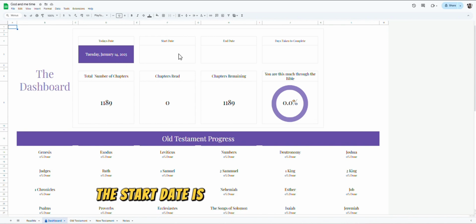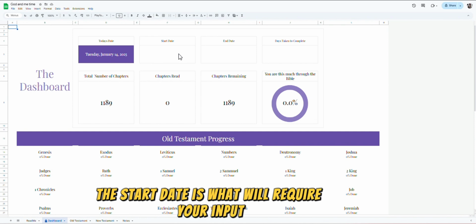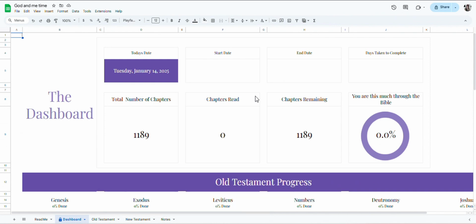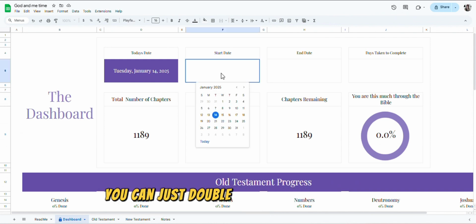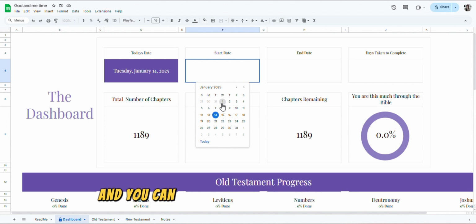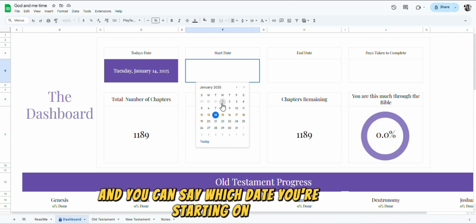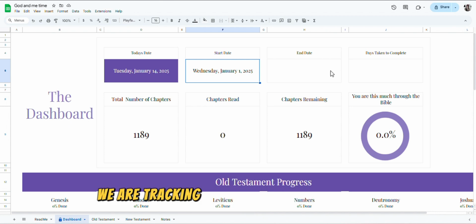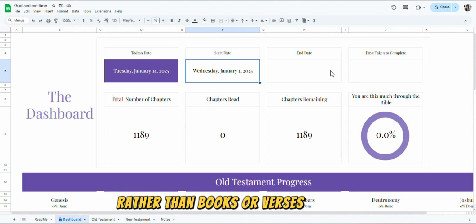The start date is what will require your input. This will be the date that you're starting to track your Bible study. You can just double click on this cell and a calendar pop-up will show, and you can say which date you're starting on. So let's just put that as our reference. In this template we are tracking using chapters of the Bible rather than books or verses.